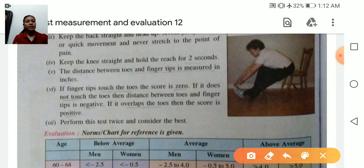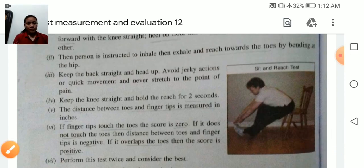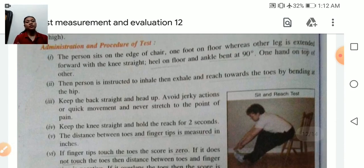The man sits in the chair. His leg will be straight. The hip and foot should be at 90 degrees, and one leg should be bent at 90 degrees. And he will try to touch his foot. The person is instructed to inhale, then exhale and reach toward the toe by bending at the hip.